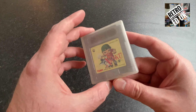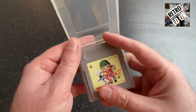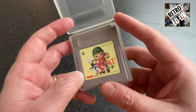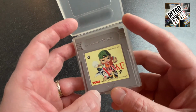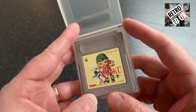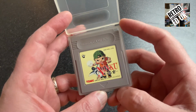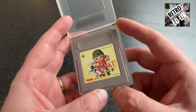The next one, Ninku. After getting through about a 2 or 3 minute intro, where I really knew nothing as to what was going on because it was all in Japanese, I was kind of chucked into a one-on-one fighting game scenario, which was pretty cool. Fairly basic gameplay. You kind of bounce around the screen, you can let off a bit of steam. Opponents are a tad on the large side, but it seems to be quite a good game.